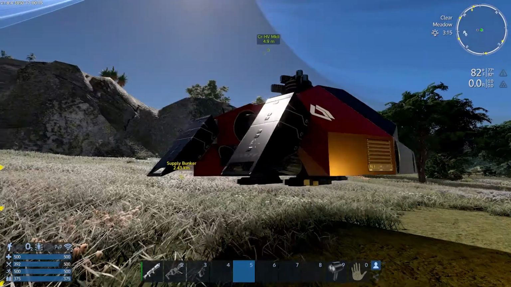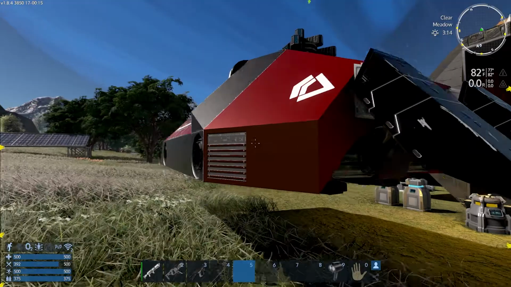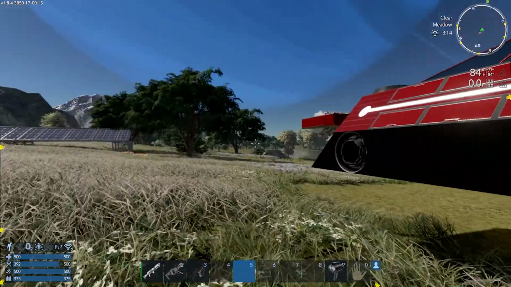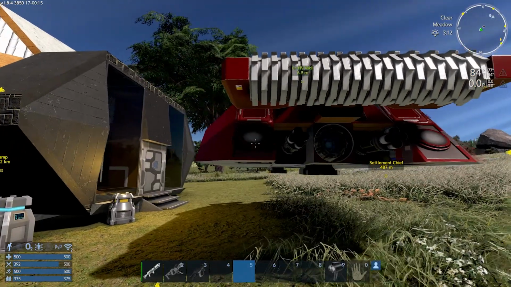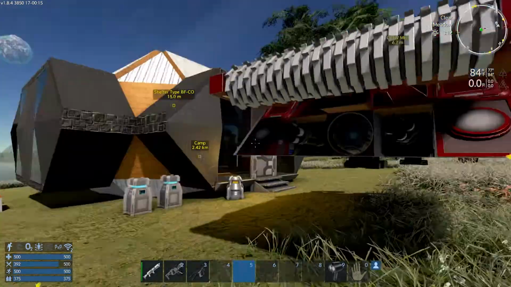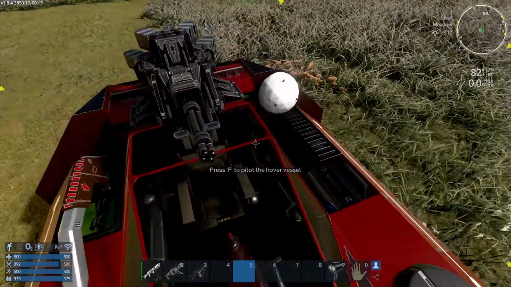So that one's got a turret on top. It does have 3 thrusters in the back end here, and it's got 2 on both sides for left and right, and a single thruster up front. We have some headlights, a couple Gatling guns, and then the detector is there, obviously.